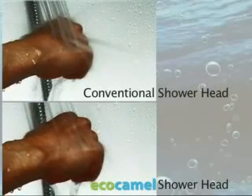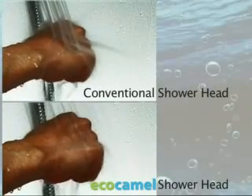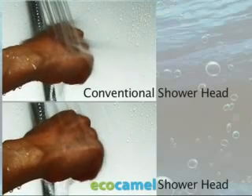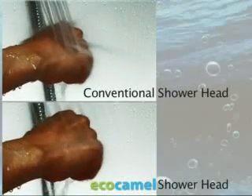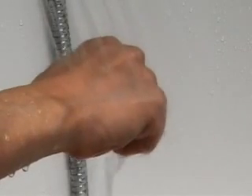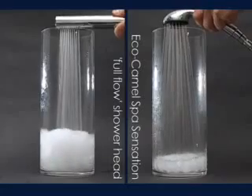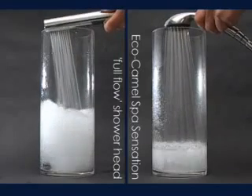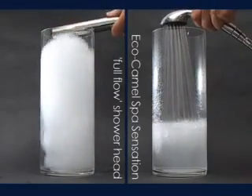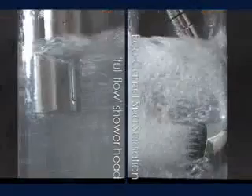As you can see, with the EcoCaml water-saving showerhead, the water still wets the skin as effectively as with a full-flow showerhead, but there is very little excess water splashing back and being wasted. And remember, less water wasted means more money saved. The water from the full-flow showerhead fills the container quickly, but the EcoCaml water-saving showerhead uses much less water to deliver a spa-style shower experience by accelerating and aerating the water droplets.